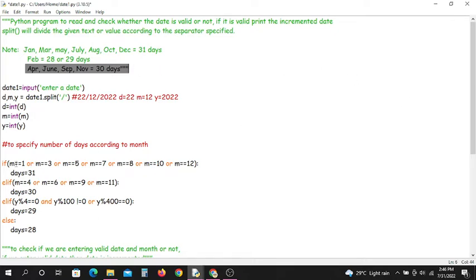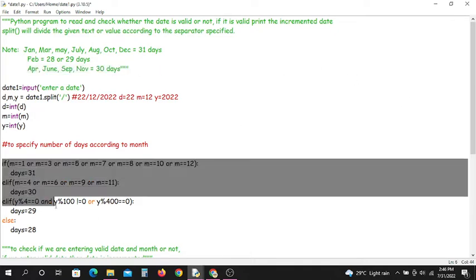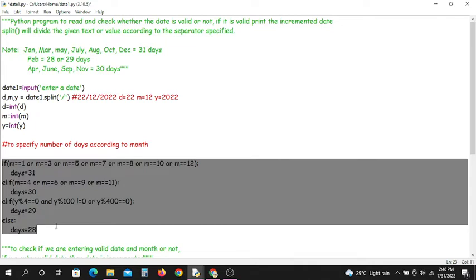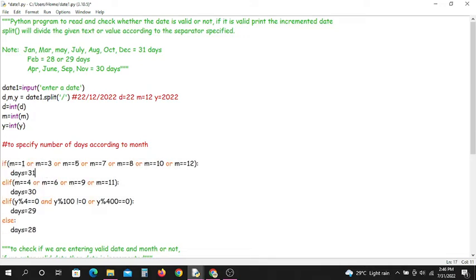So in order to identify and assign the respective number of days to a month, we are writing this particular code. In this code, the first statement is if m is equal to 1 or m is equal to 3 or m is equal to 5 or m is equal to 7 or m is equal to 8 or m is equal to 10 or m is equal to 12.